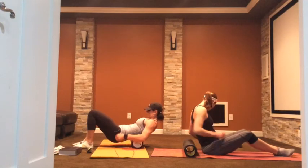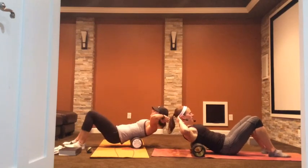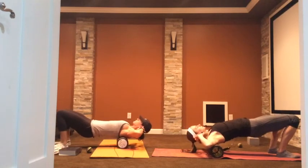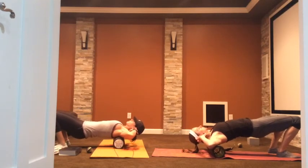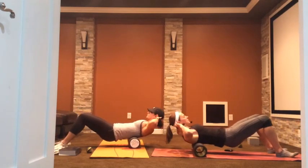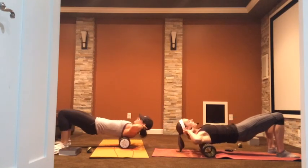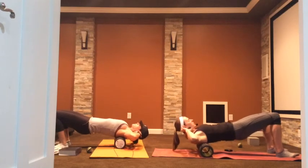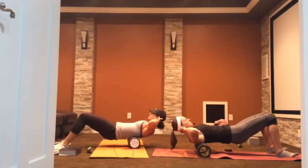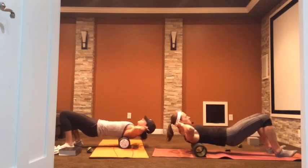Oh, this fell off. Okay, so hands come back behind your head, right? Glutes come up, and you're just going to roll yourself toward your feet, right? But the roller's going up your back, never on your neck, right? So roll down, and as you come up your back, your glutes can come up into a bridge and back. Big deep breaths. One more.